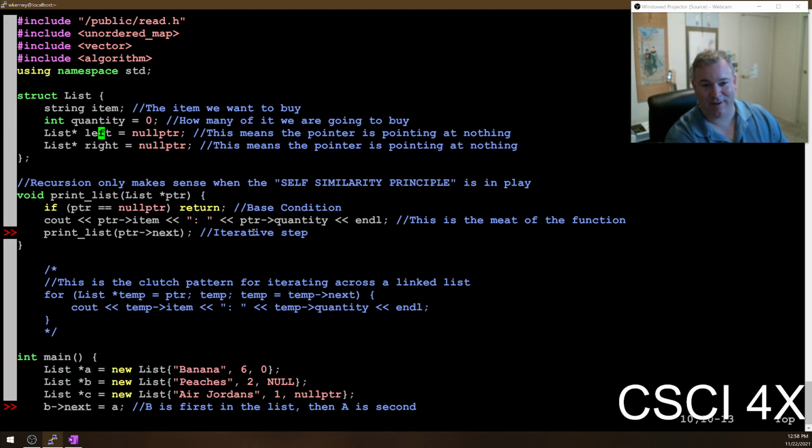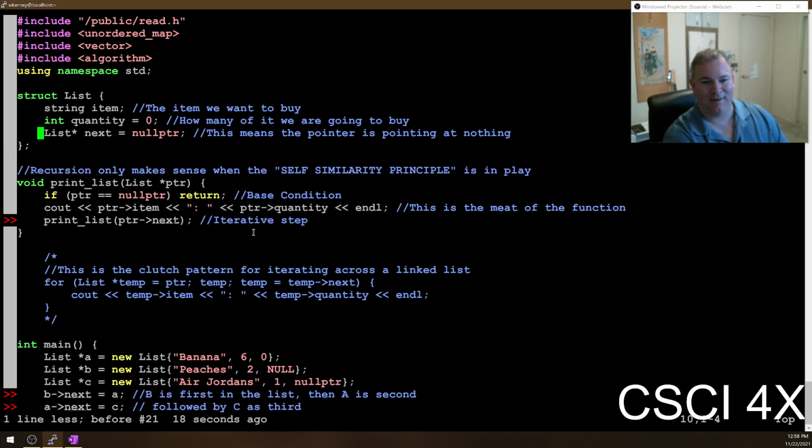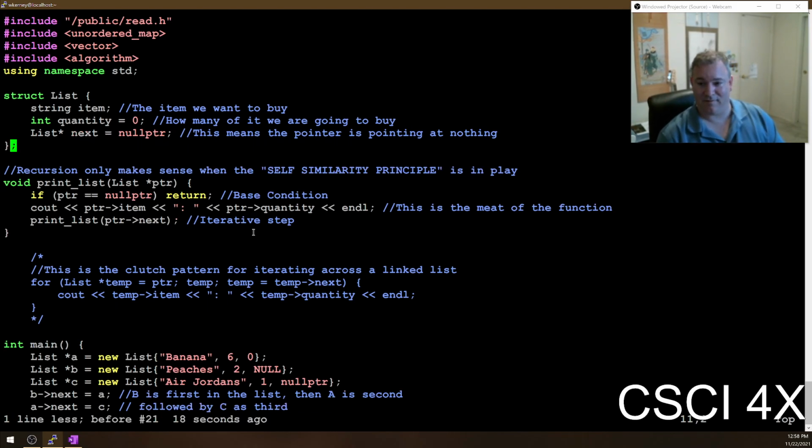A binary tree has a left pointer and a right pointer. It's got 2 pointers instead of 1. That one also exhibits the self-similarity principle. Every tree's child is a tree, and its child's child is a tree. And so you can write recursive algorithms to loop across them.